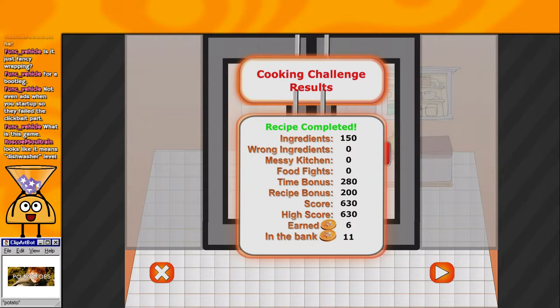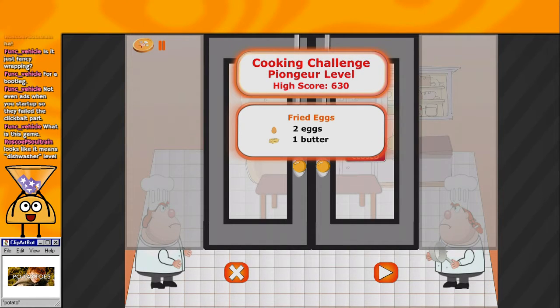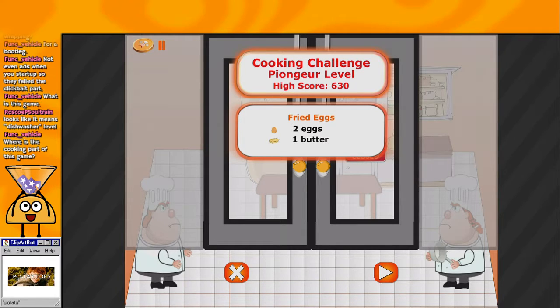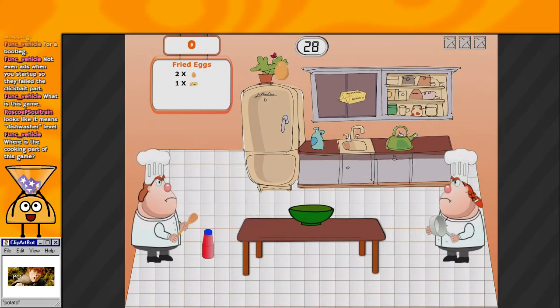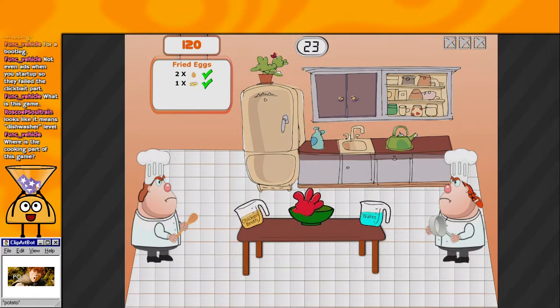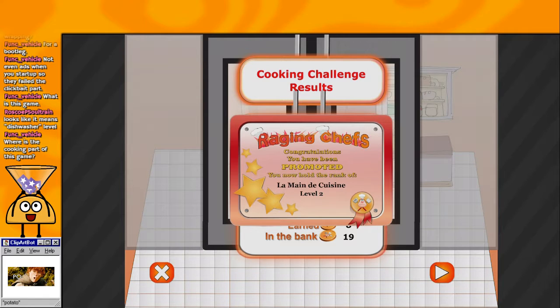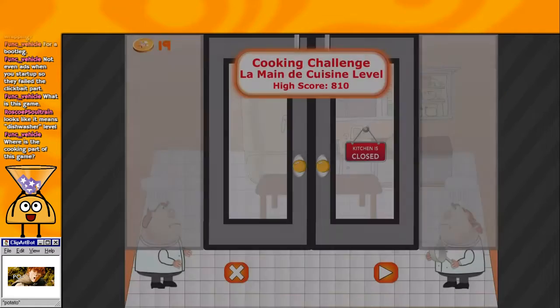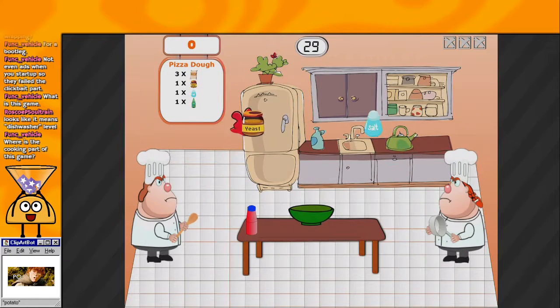Wow. Now this is a game. 2 eggs, 1 butter. Now you get to fry the eggs. Look at all these variations of the egg. But don't you know, all you have to do is just take ingredients, put them into a bowl, and your meal is made. That's it. I can promote it to level 2. No, we actually have to put multiple things in. Like that.